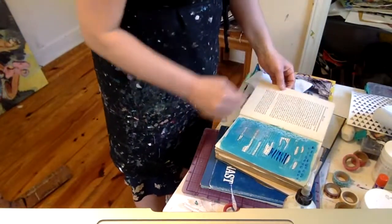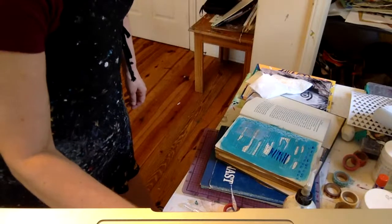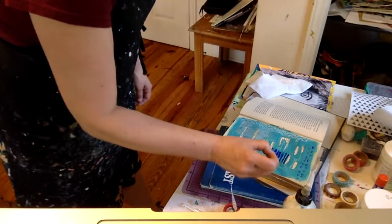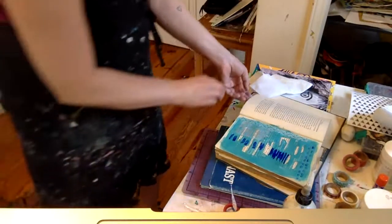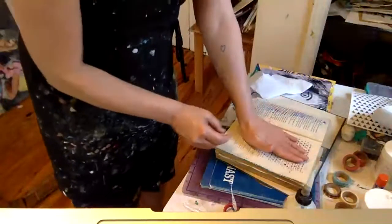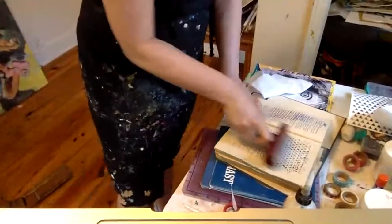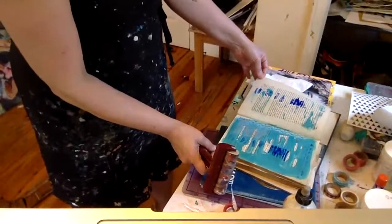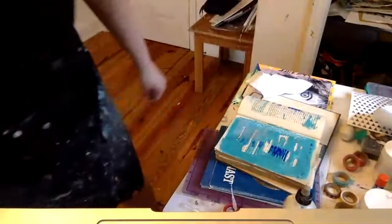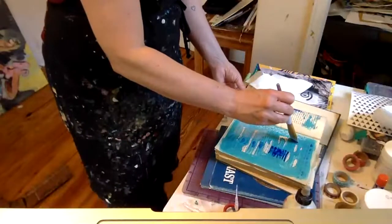While this is still wet, if you want to try a monoprint type of thing, let's see, I'll take a little more blue paint here. Get this a little thicker. And you might try pressing that down, maybe take a roller or something, and open it up and see if you've got a cool thing. I mean, you could plan that a little better. Let's see. I'm going to do a really big half a heart here.